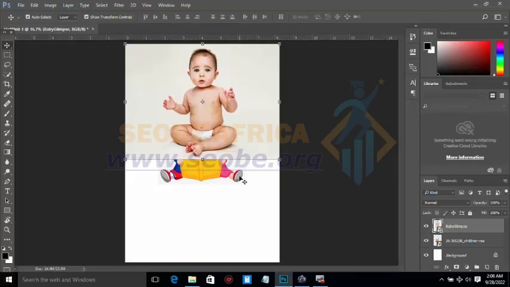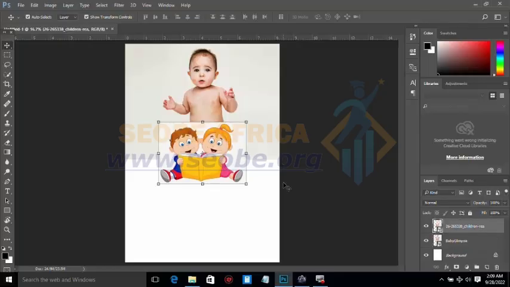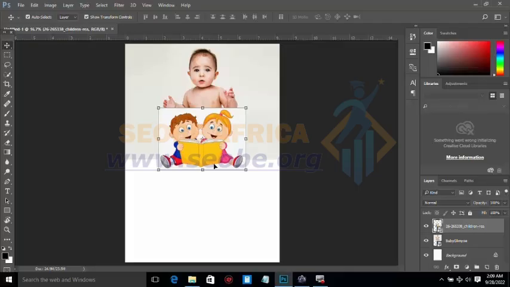So for you to bring this one on top of this one here, come to your layer panel. Alright, this was the first one we imported. You can see it's highlighted. As I clicked on it here, it will highlight here. Alright, so click on it and move it to the top. You can see. Alright, so this is how you can take your object from back to front like that.